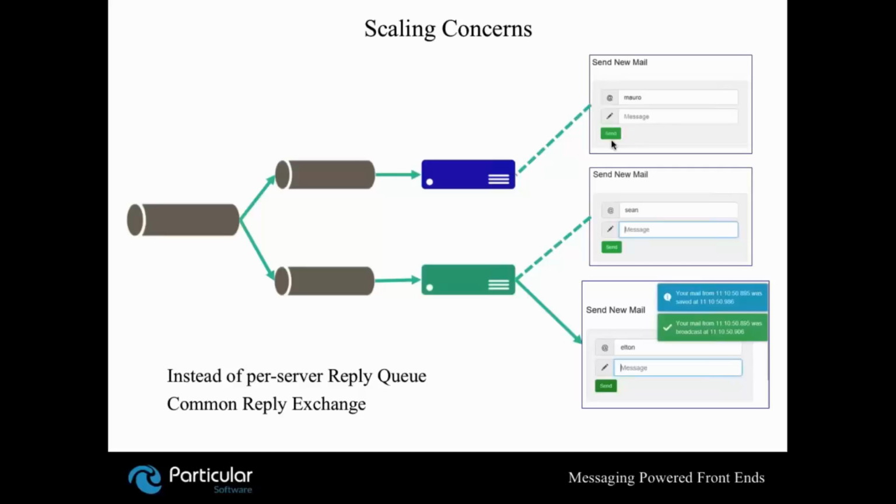So when the original server gets a copy of my mail saved event, it knows that there's no longer a connection from that user. It still gets the message from RabbitMQ, but it doesn't go on to try and push it out to a client that it knows isn't connected anymore. The new server, which didn't originate the workflow, also gets a copy of the same mail saved event, and now it's got a connection to the client that initiated the workflow, so it can push out a notification to the client that what they requested has been completed.